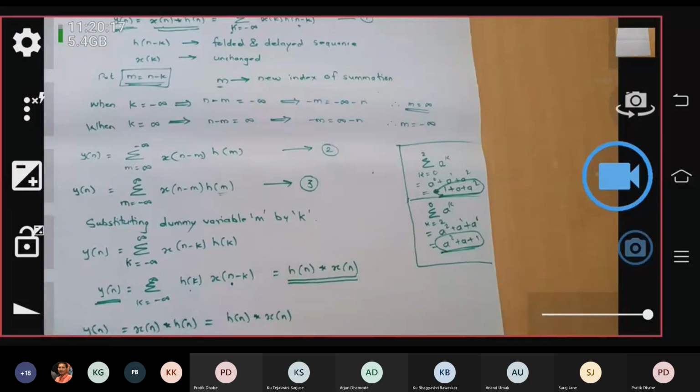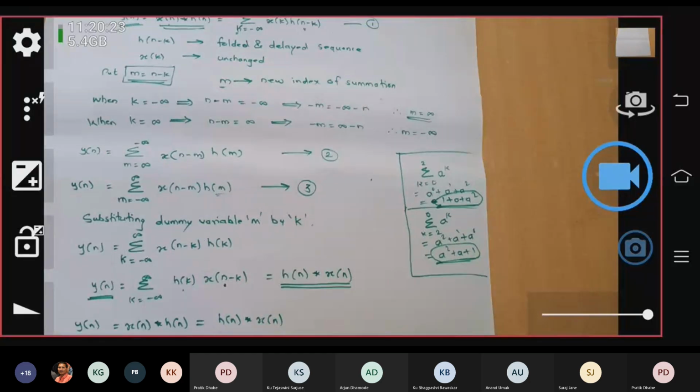This means that linear convolution is commutative. Here we have proved that, and the reason for proving this is that, in certain numericals, you will be given two sequences. One of the sequences will be very tricky to obtain, but the other can be very easy. Let us say the other sequence is a unit impulse function, or a unit step function for that matter. It is very easy to fold and delay the unit step function compared to some other complex function. But we all know that linear convolution is commutative.